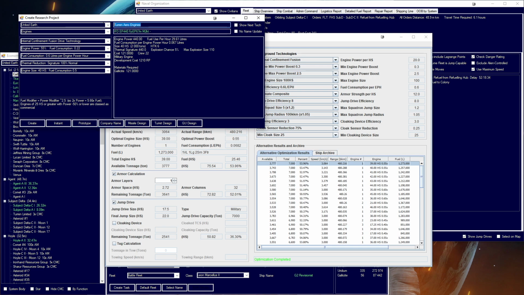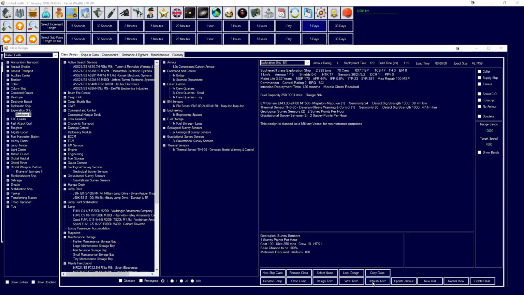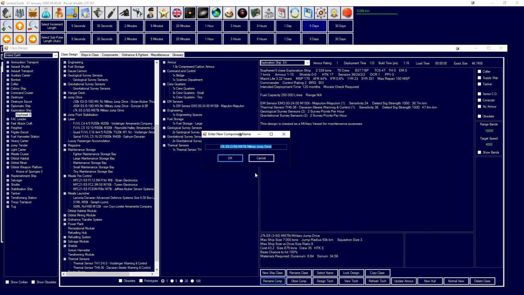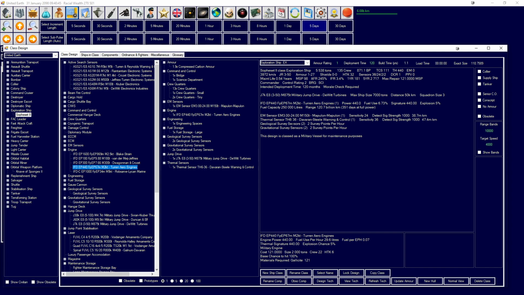I didn't get a company name for the turret. Turret again? Didn't get a company name for the jump drive, did I? DeWitt Turbines. Right, fresh tech. We will rename the component. We'll add that on. And then engine. We'll add that on as well. Oh, okay. Plenty of space left.